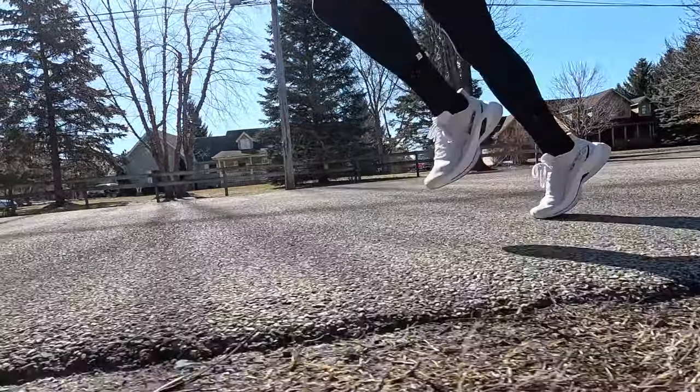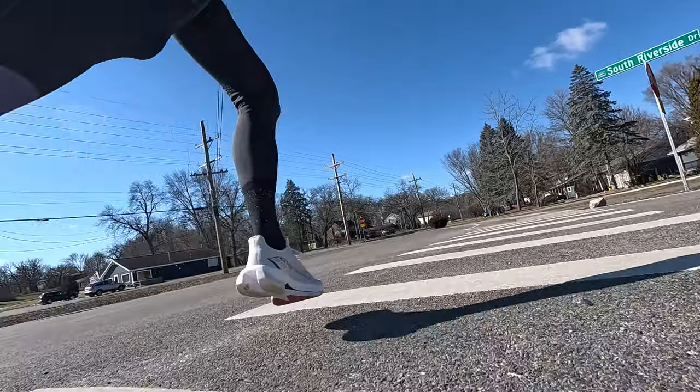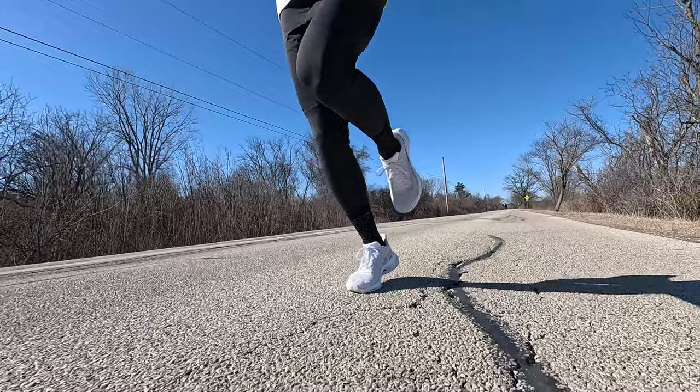Now that we're done reading through the syllabus, let's talk about what it was like to actually run in the shoe. Bottom line, I have a lot of fun running in this shoe, and I think Salomon has made a fantastic shoe here. There is a good amount of cushion that you're getting from the Piba as your foot hits the ground, and there is a nice roll through and push off, even though the carbon fiber plate is doing more stability work than it is doing any propulsive or springy work.